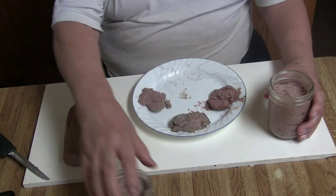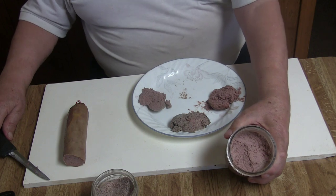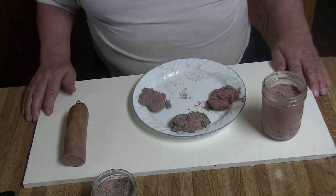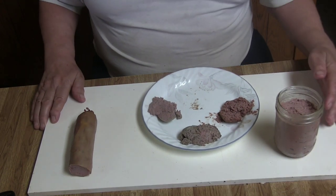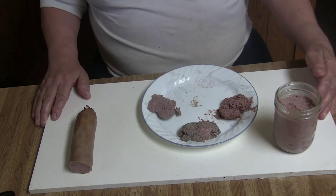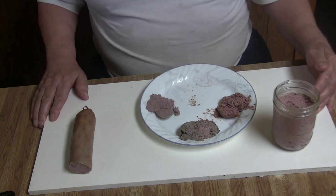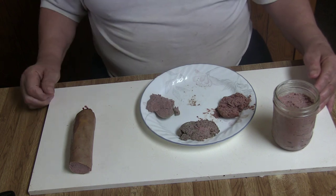Now we come to the third one — that's about a half a year old, it's the same thing. Basically, I have a liver sausage spice from Germany and I add it in, and most of the time I put more marjoram in it and a little thyme, and it comes out very good all the time.